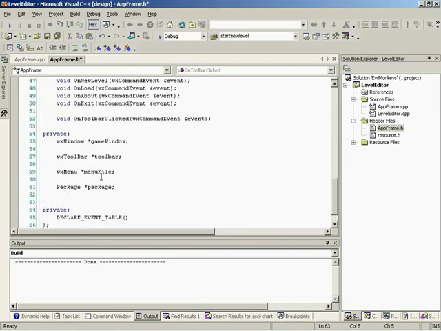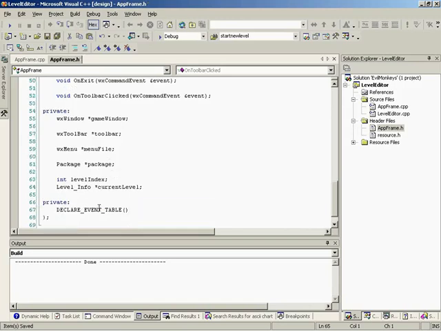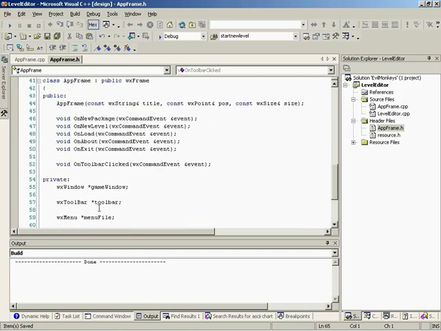We're creating a pointer simply because we're going to be creating a new one, deleting it if they create a new package, etc. We also need our level index, and we also need our level info pointer that's going to point at the current level. This is going to be useful when we're dealing with whatever level is currently selected. It's easier than going through this package list. It makes life a whole lot easier. So that's all we need to do inside the header file.